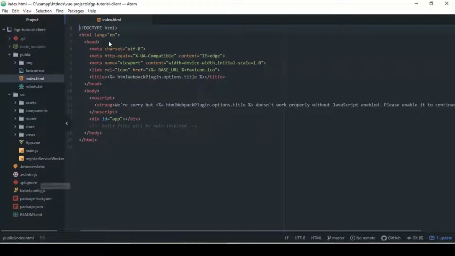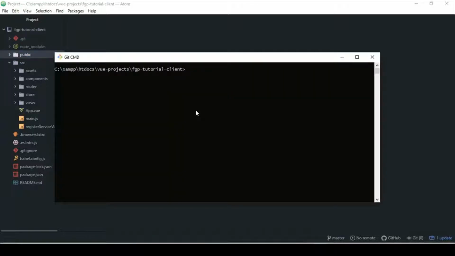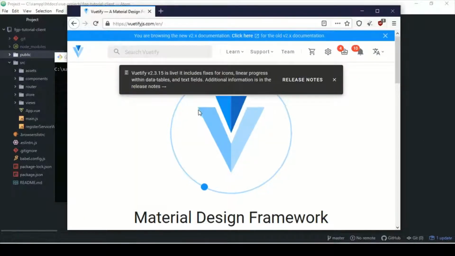Probably I'm going to have to create that myself, but for now that's fine. What I want to do is just add Vuetify first. So we're just going to say vue add vuetify, and then I'll add the Axios to this. I think that's what it should be.